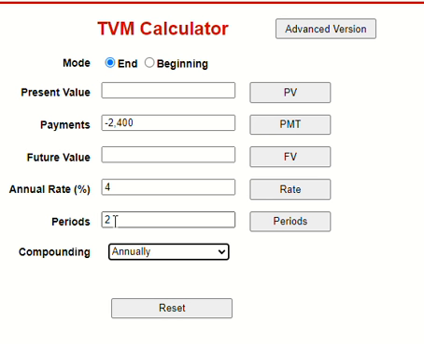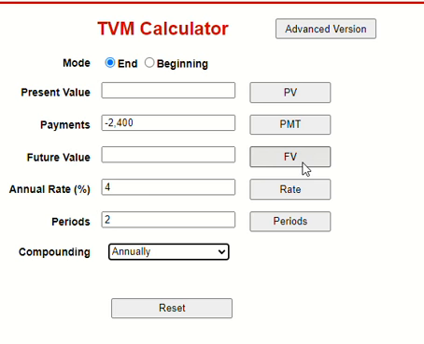When is the interest actually calculated? Is it at the end of the year or is it every month? So there are different ways of doing that. Just to simplify it, let's just say that we're going to get two payments of $2,400, an annual rate of return of 4%, and that's just going to be for 2 periods annually.